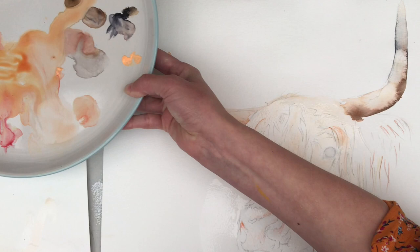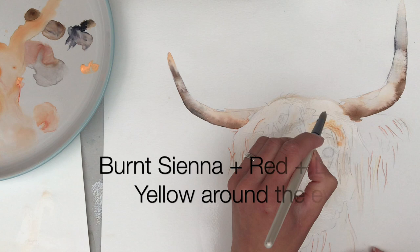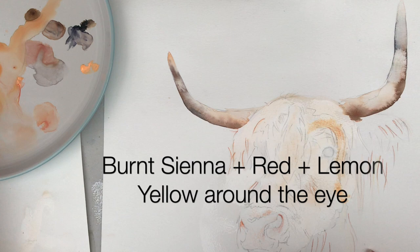Then, guys, what we're going to do is stack in that burnt sienna, lemon yellow, and red colour just around the eyeball socket area. And that's to create the impression of that shadow. And if you look at your reference photo of the painting, you'll see where this colour is. So it's really about now building up some colour intensity.